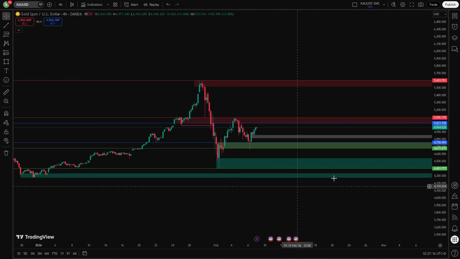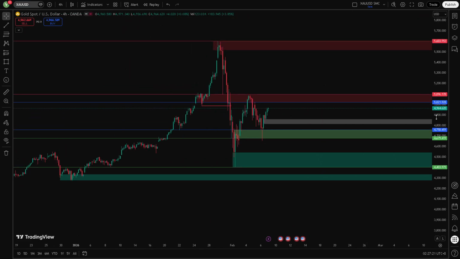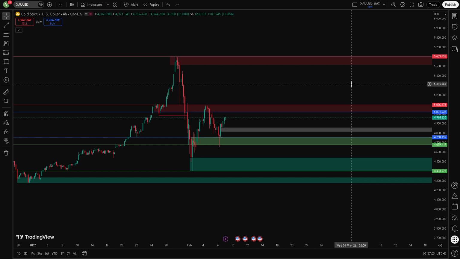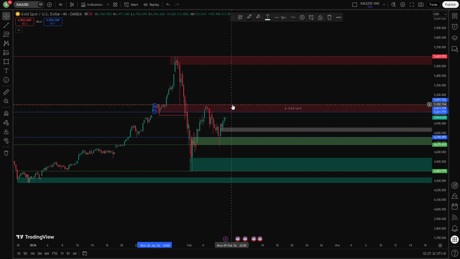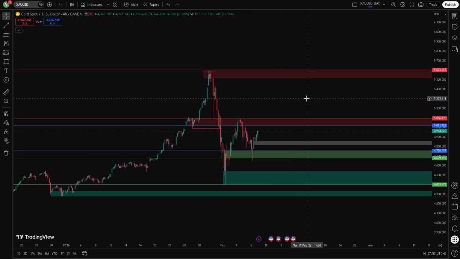So back to the 4 hours chart. All right, so what I'm expecting for this coming week is the price will go to this level, and I want to see the reaction of the market, how the price will react to this level over here on the lower time frame, and this level over here, which could be our future discount or our future premium, but it depends on the market.